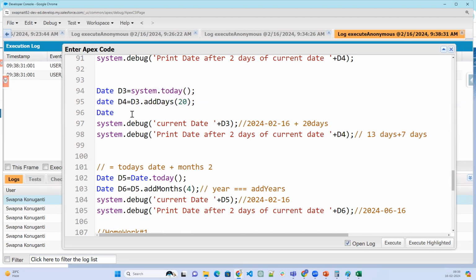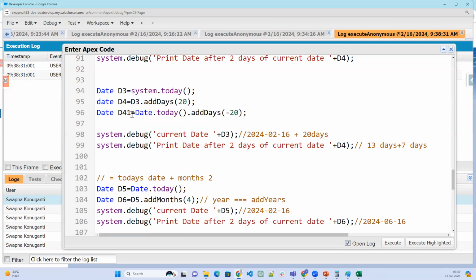So I'll declare a date, let's say d4 equal to Date.today().addDays(-20). In a single line I can write it, and System.debug, I'm going to print it here: previous date, plus 20, d4.